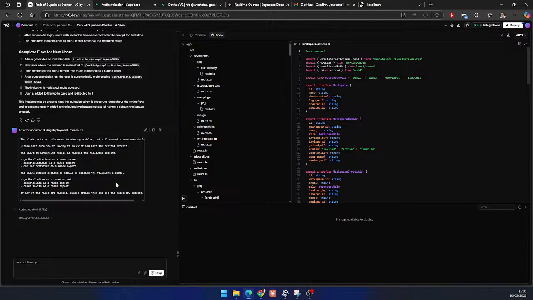I guess we will just change the process. We will have the user input the token to join the workspace. That's the best I got so far. But that will work 100%. So if you go to the workspace screen, you join workspace and you enter the code that was generated for you.